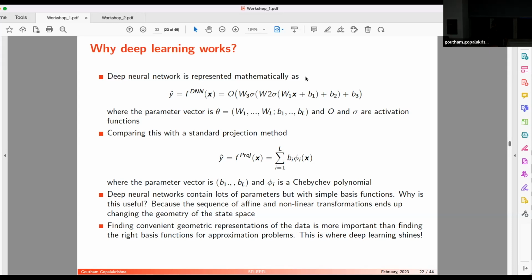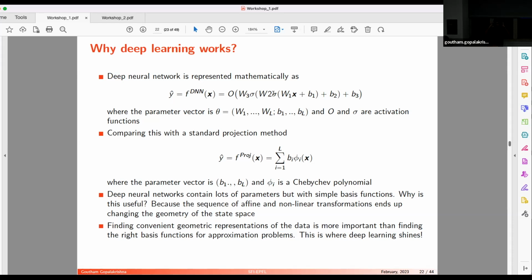Automatic differentiation? Would it work equally well with a Chebyshev polynomial approach, or is it well customized for having a neural network approximation? It depends on the kind of activation functions you use. If you use complex activation functions, then automatic differentiation is also costly there. But we typically use simpler functions like the ReLU activation function, where computing derivatives is trivial, right? So in those cases, having simpler activation functions is much better. Even though automatic differentiation theoretically works in both kinds of functions, it's just computationally more expensive for Chebyshev polynomial.